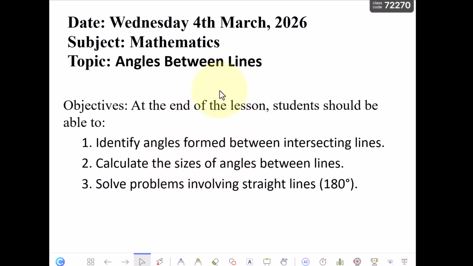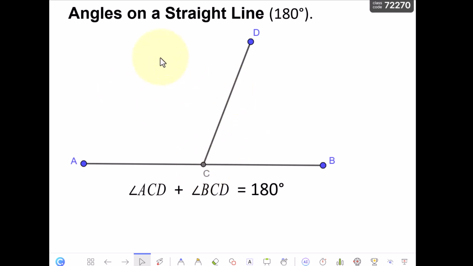Now let's look at what we are going to do today. Today is the theory part of the topic, angles between lines. So what is the theory part doing now? We want to identify the angles now formed between intersecting lines. If you identify them, know the ones that will sum up to get 180, know the ones that will be equal, which are vertically opposite angles, then know the ones you will sum up to give you 360 degrees. Now let's go to the first theorem.